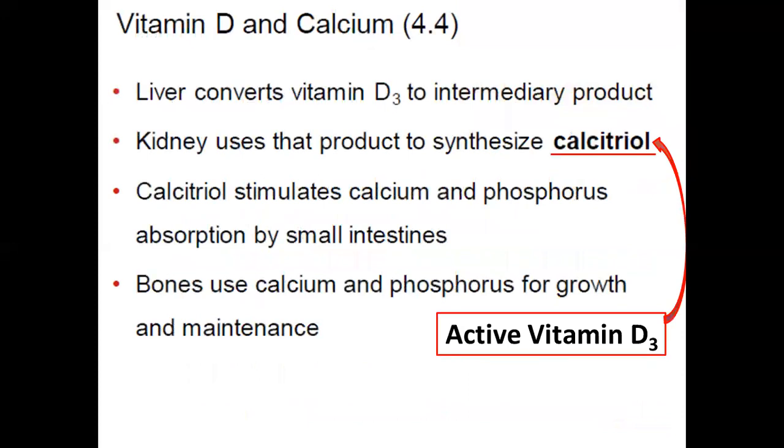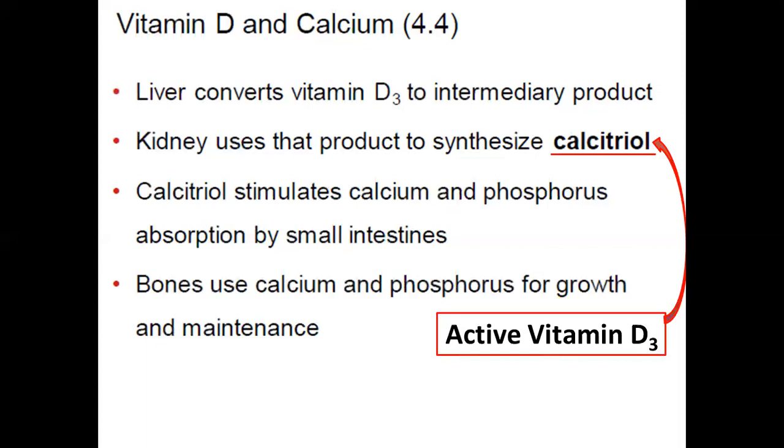And the liver itself: vitamin D that's produced in the skin or consumed from your diet is transported by the blood to the liver, where it's converted to an intermediary product that's not active yet. For it to become active, that intermediary product is sent by way of the bloodstream from the liver to the kidney. And that is converted to a molecule called calcitriol, which is the most active form of vitamin D that can increase calcium absorption through the intestine.